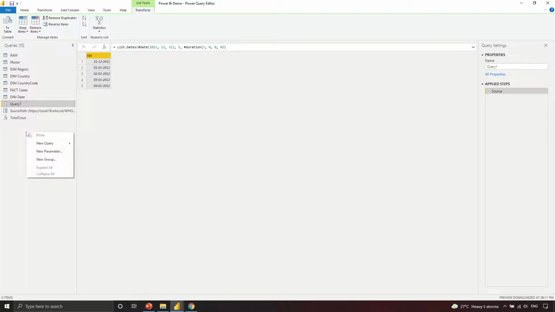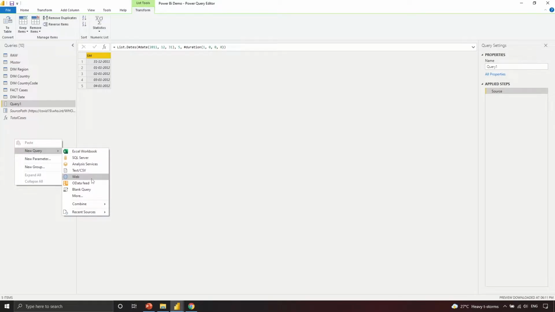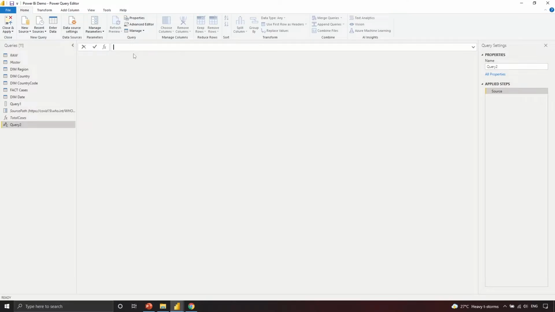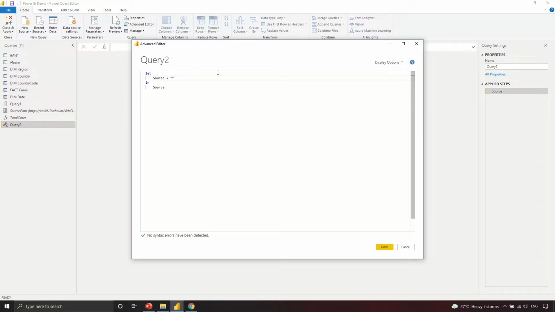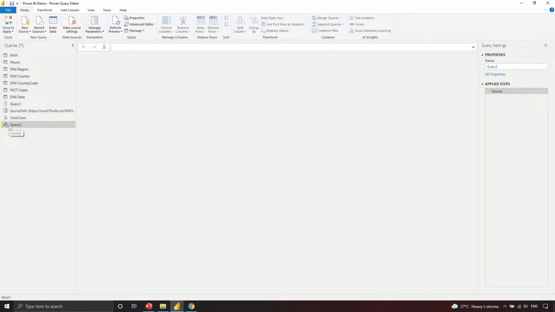So how can we create a new query? We have to right click over here, and there are three active options as of now. We can create a new query, which is actually a new data source. Other than selecting all the other options, there is an option here that says blank query, wherein we can directly write in the Power Query to get the data. So this is the hard way, that is, you have to key in the code. We are not going to do that, because in Power BI we are sticking to a no code solution.